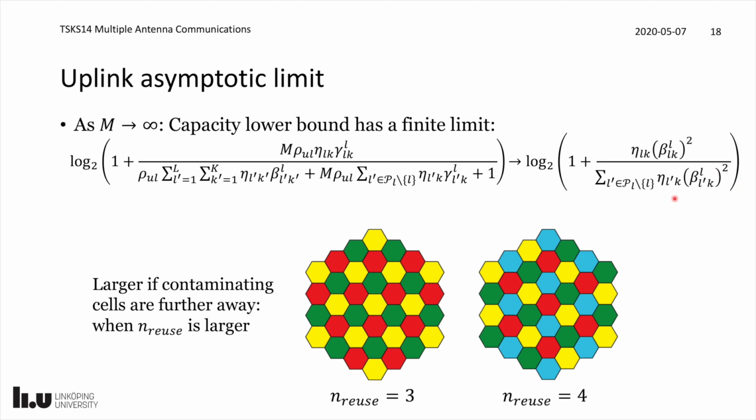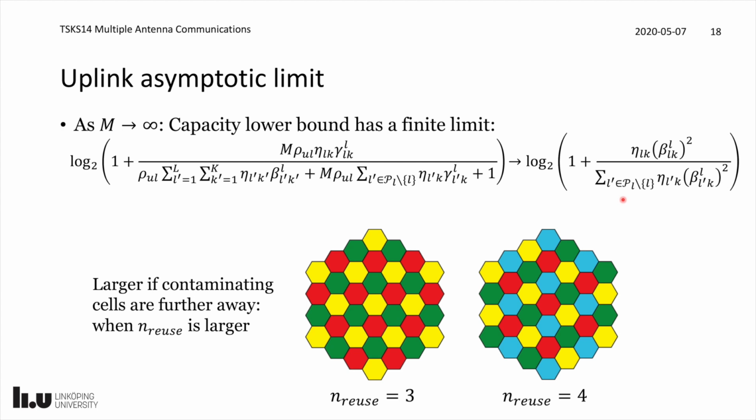And if I'm going up to a reuse factor 4 here, now I'm a red cell. The cells that are interfering with me, that are summed up in the denominator, are further away, and there are also fewer of them in the vicinity of my cell. So we are simultaneously increasing the estimation quality because we push the interfering cells further away, and we also have fewer cells that are going to create coherent interference. So we have these two effects again.